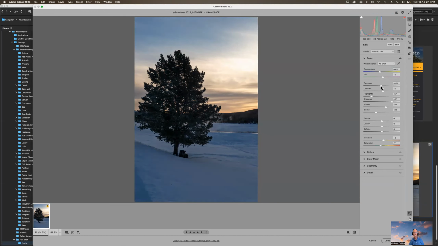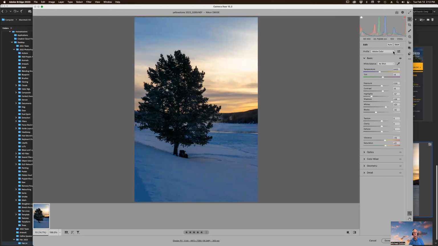And it was set at -15 right there. All I have to do is double click on the up arrow where exposure is, and it takes it back to 0. So any of these settings, if I double click on them, it'll take them back to 0. I'm going to bring up the saturation just a little bit, bring that sky up a little bit, and maybe a little bit of vibrance as well. And then I want to bring the color down a little bit on the snow.